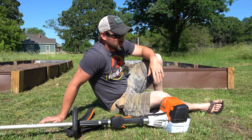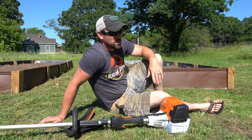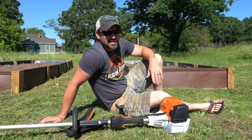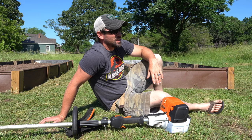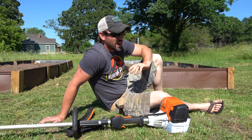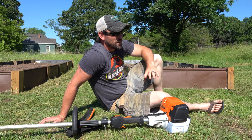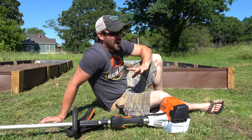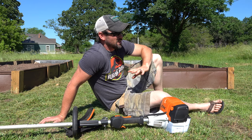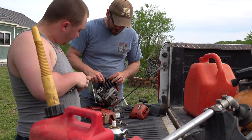The Troy builts, I probably only used 3 or 4 times, and then the Craftsman was one that was given to us, but like I said, it's the same thing as the Troy built. And the Craftsman still looked new, but they were having trouble starting it. When I did a compression test on all of them, except for the Jonsered, well, that one didn't do perfect, but it had the best compression, and it had probably been used the most. All of the Troy builts and the Craftsman had compression issues.